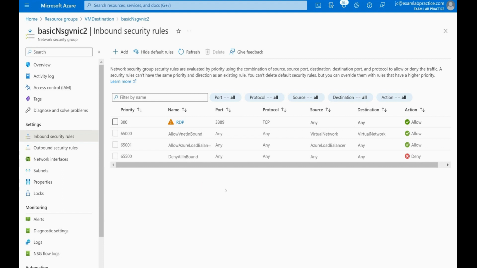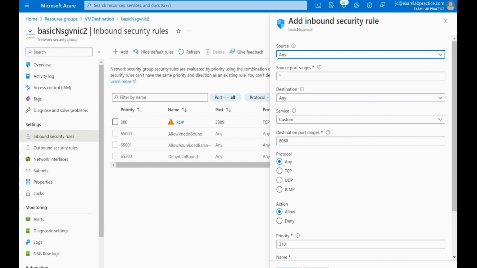Of course, sometimes people will ask me, well, then do we ever need to have a deny rule if all we're going to do is allow? And the answer to that question is yes. You can do a deny rule if you ever want to explicitly deny something. For example, right now I'm allowing any RDP traffic. But what if I want to deny RDP traffic for a specific IP address?